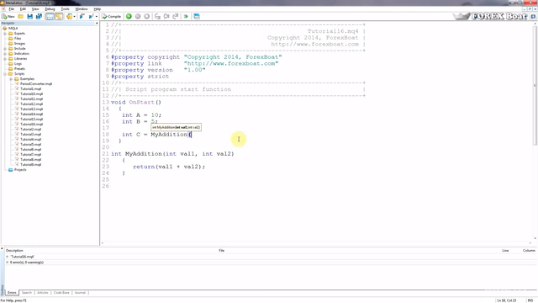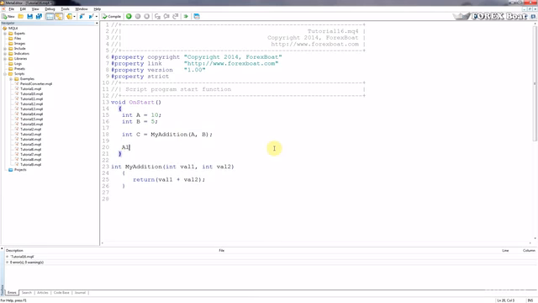So we want to pass two integers, which will be a comma b, and then we have to put a semicolon on the end. That will add the two values a and b and put the result into variable C.